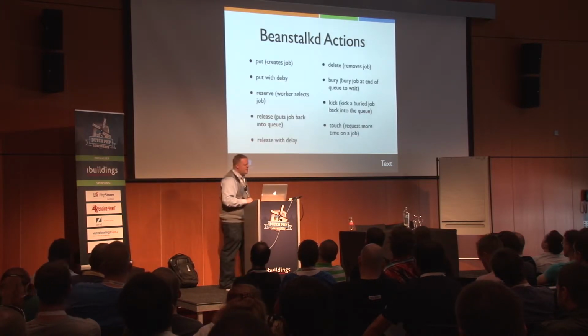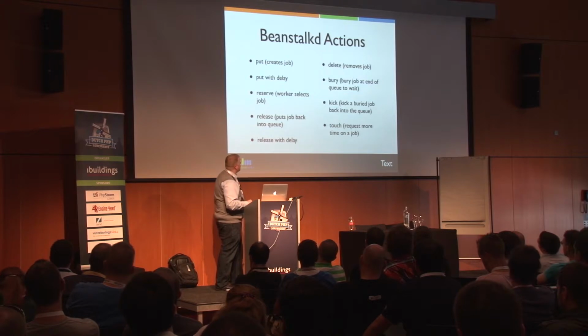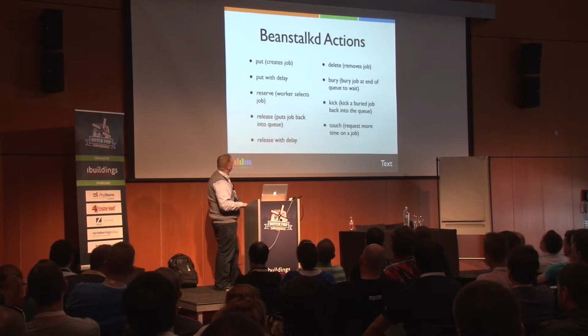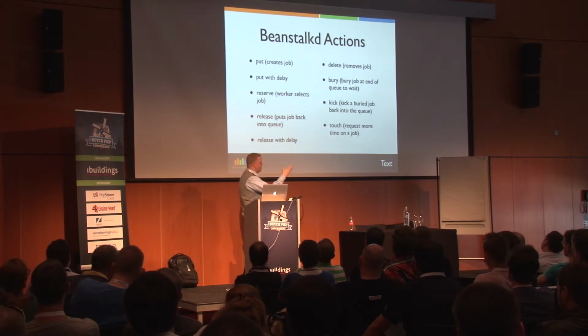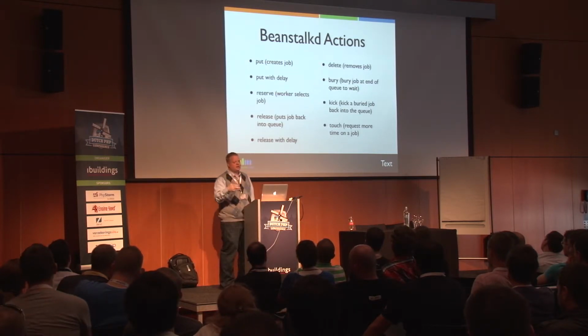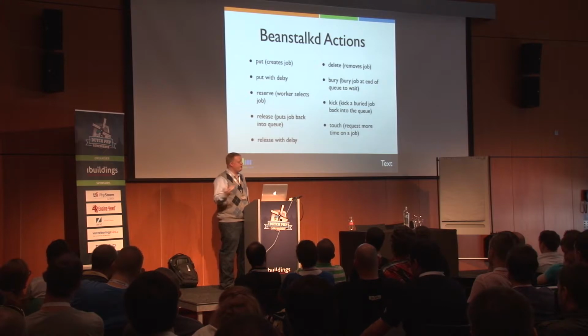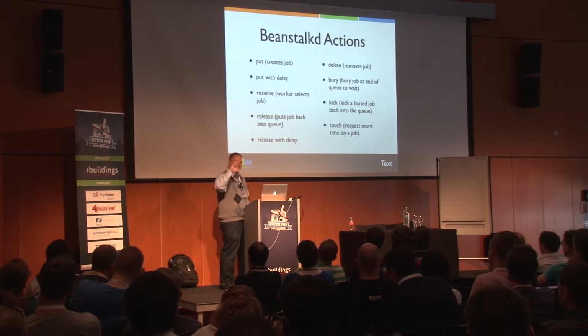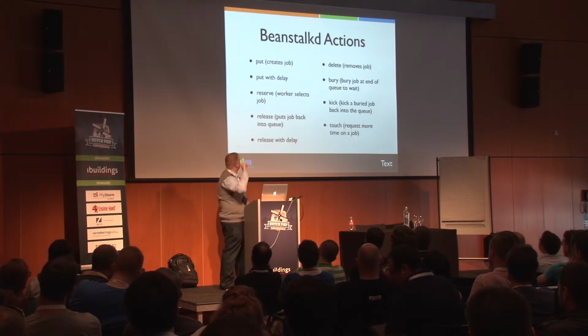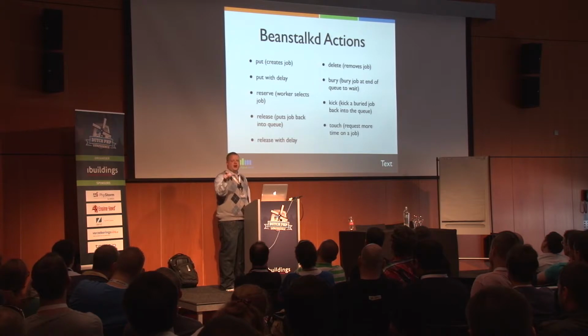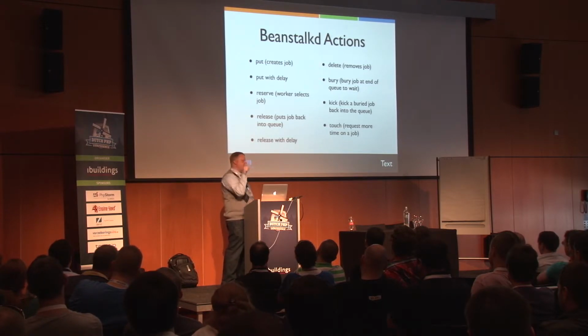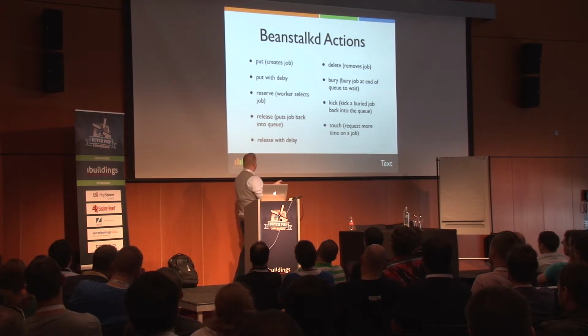Okay. So with Beanstalk, you have several actions that you can do on a job. You can put a job, which is basically creating a job, and you put it in what Beanstalk calls a tube. I call them queues just out of habit, but Beanstalk refers to them as tubes. So you can put a job in a tube, and you can put it in there with a delay. And then on the worker end, you say, hey, I want to reserve a job, saying I'm going to get a reservation for this job, meaning I'm going to do the work for this job.